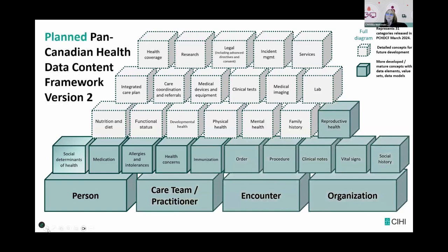Right now, we are undergoing scoping exercises for version 2 of the Pan-Canadian Health Data Content Framework. And those additional teal boxes that you see on the screen right now are the blocks, the concepts, that we're looking to have released as part of version 2 in September of 2025 in our open review. And we've already started undergoing consultations on the data standard, the terminology, and the data models for those concepts.